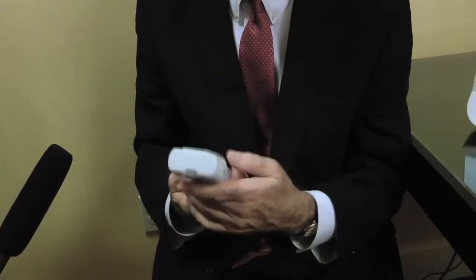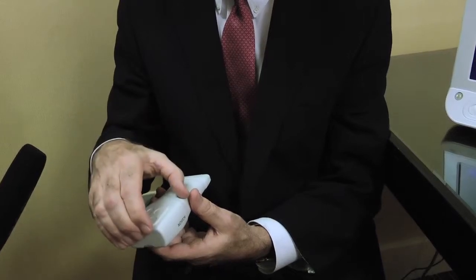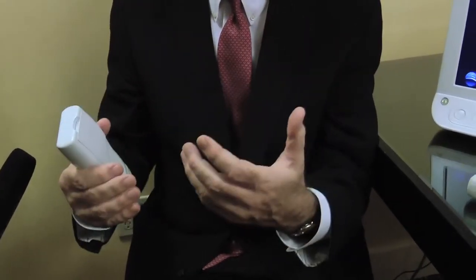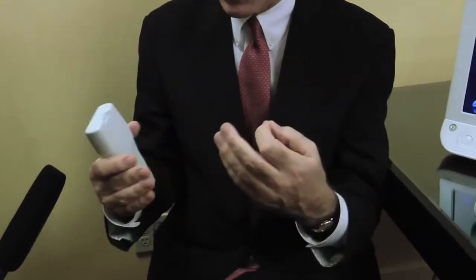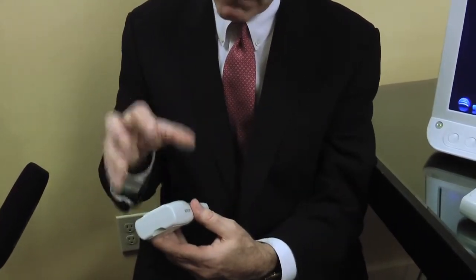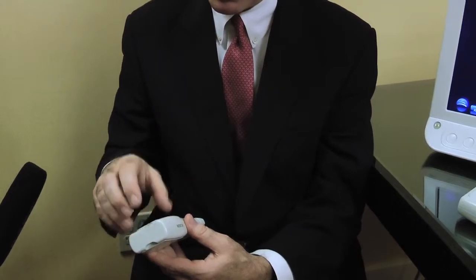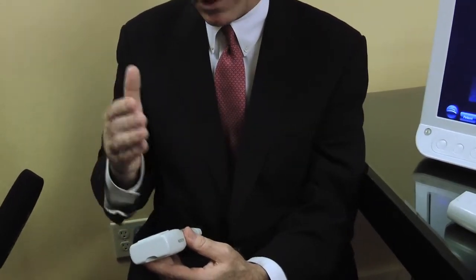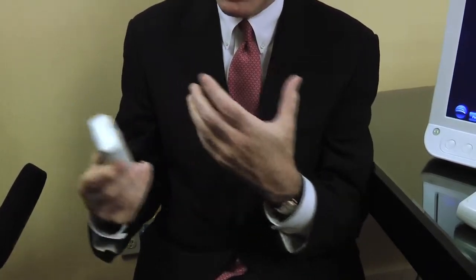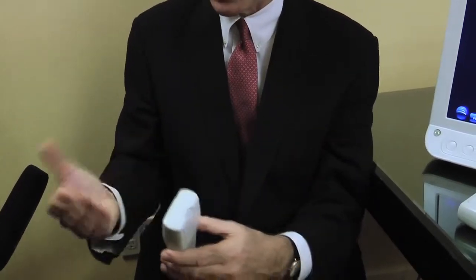The probe has controls where you can control all of the real-time parameters directly from the probe. When we designed the system and the user interface, we kept that in mind because many times these users are set up in the sterile field, they can't touch the system, and they need to sometimes make a change — change gain, change depth, or fix a wrong preset. With this system, everything you can do from the system as far as real-time controls, you can do from the probe. The controls on the system are mirrored on the probe — you can turn color on and off, change gain, change depth, and save. This is a major advantage: the other personnel in the room don't need to babysit the system because the person scanning needs help.